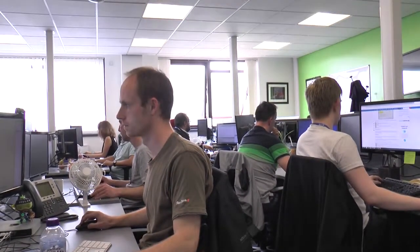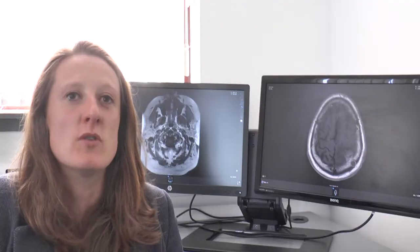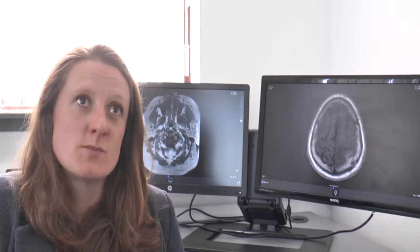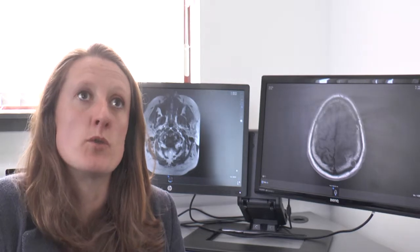There is an emerging field of artificial intelligence, which can be really, really helpful for assessing people's clinical images and helping a radiographer in their diagnosis of particular diseases. Most of the time, though, artificial intelligence algorithms are trained on maybe a few hundred or a few thousand images, but actually if they're trained on far more images from a real-world setting, they can be significantly improved. So the whole purpose of this project is to provide artificial intelligence algorithms with many hundreds of thousands of images in order to improve their accuracy.